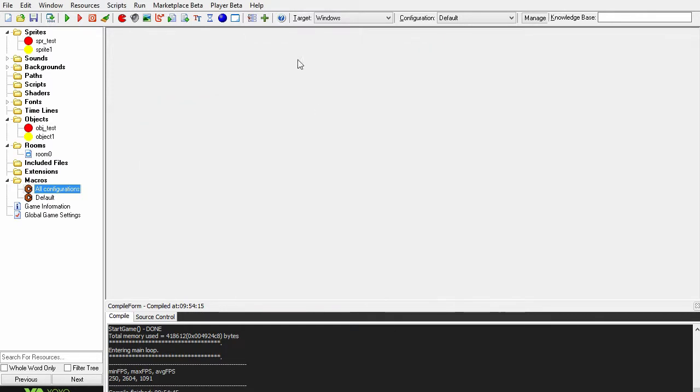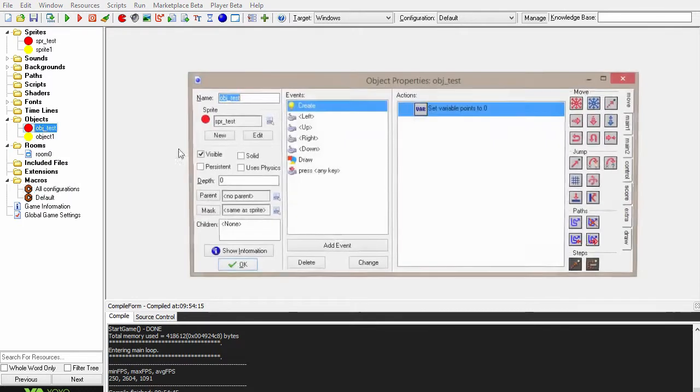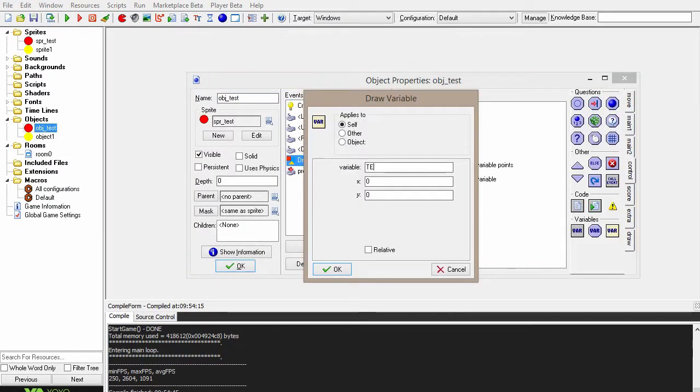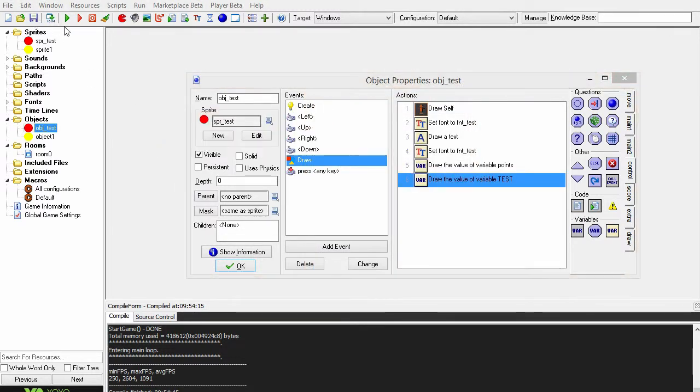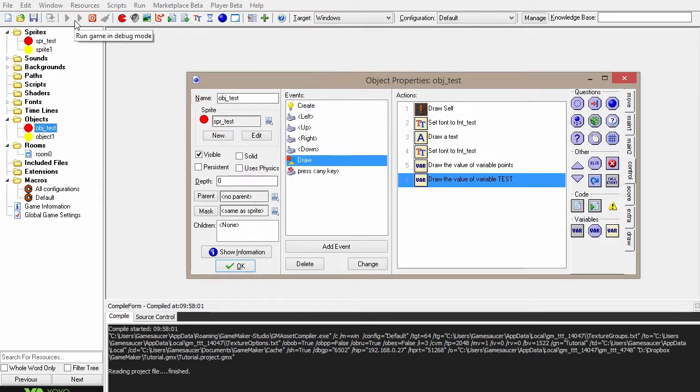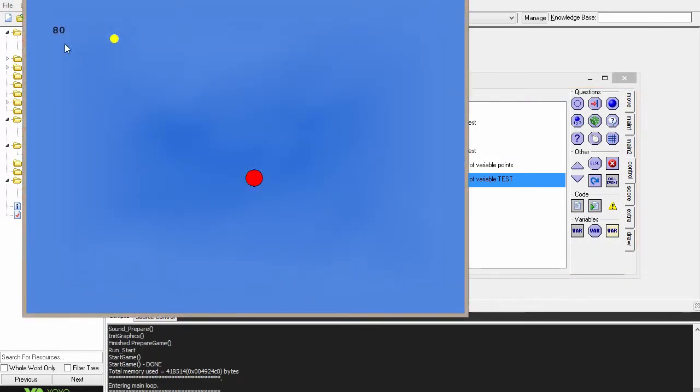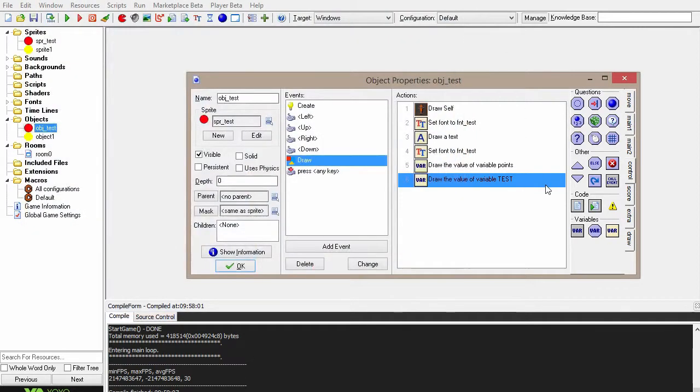Yes, we save our changes, and then we are going to draw another value. We are going to draw the value of test, and we're going to draw it somewhere over here. There it is, 80. Now we're going to do something fun.